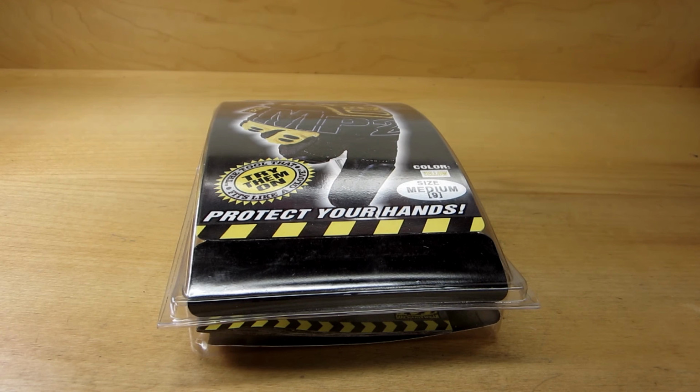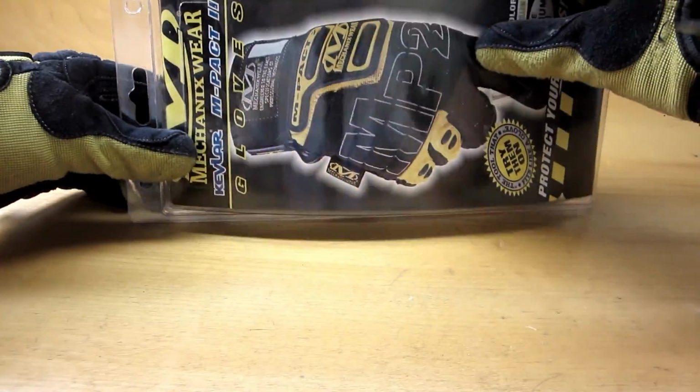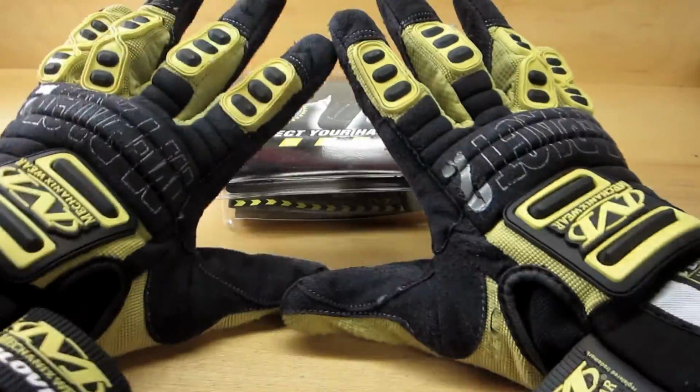Hey guys, this is Stinger from the Ghost Squadron Airsoft team, and today I'm going to be doing a review on something that I should have reviewed a long time ago. My gloves.